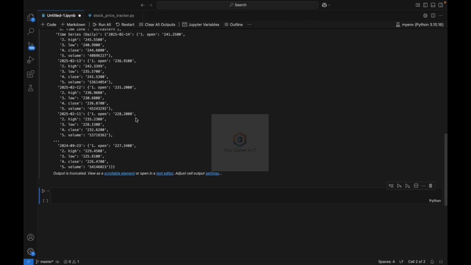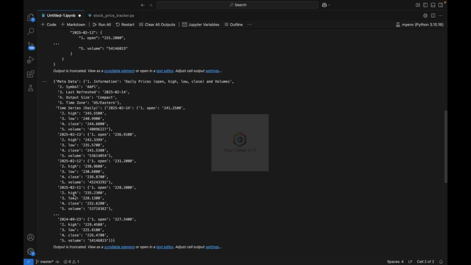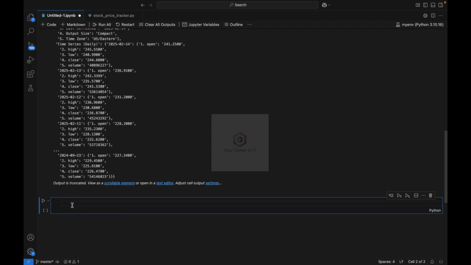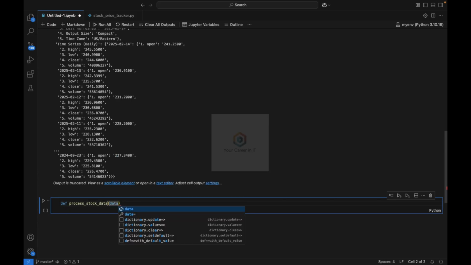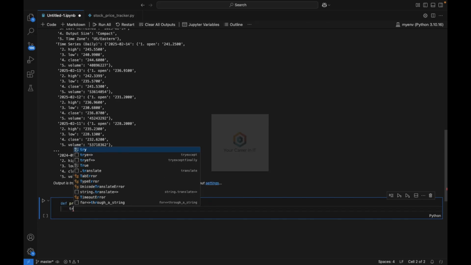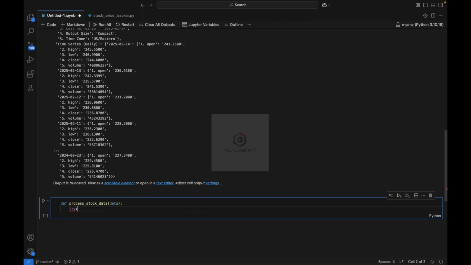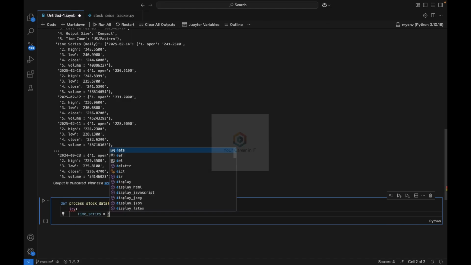Now after this, we define another function with the name process_stock_data. So def process_stock_data, and the argument is data. Now after this, we use try and except. So time_series equal to data, and here we use Time Series (Daily).